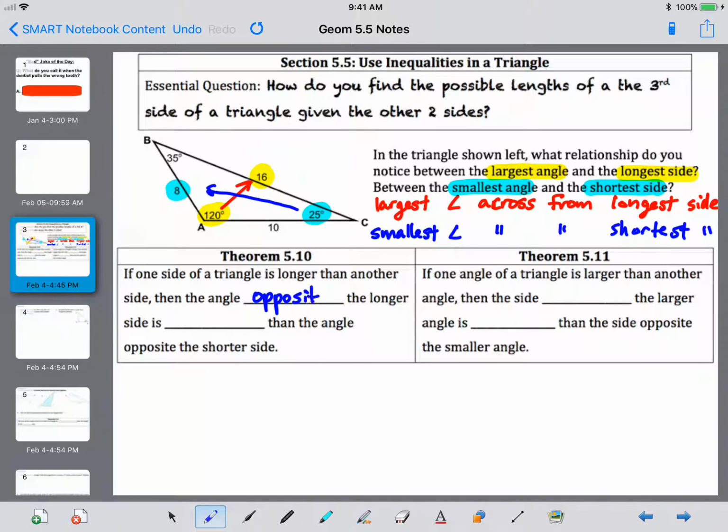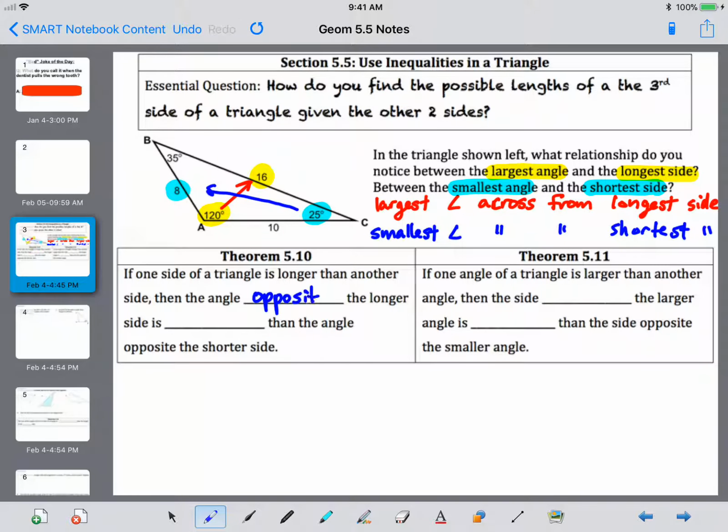Now we're going to reverse that process in example 2. This here is 90 degrees, and I have 37 degrees, and here if we take 180 minus 90 minus 37, that's going to leave us with 53 degrees. So now I know these three angle measures. So first thing, if I'm going to list the sides in order from longest to shortest, first I need to list my angles from largest to smallest.